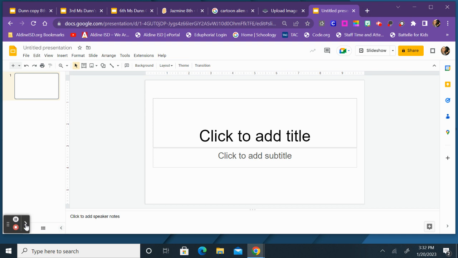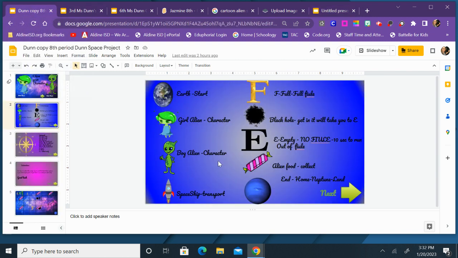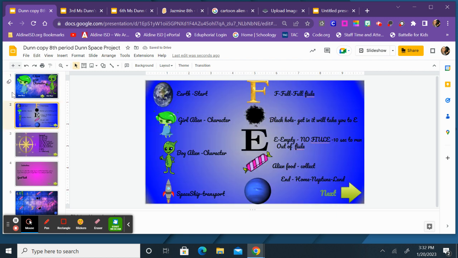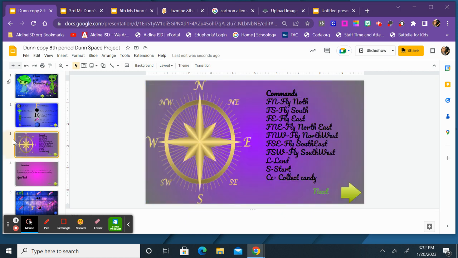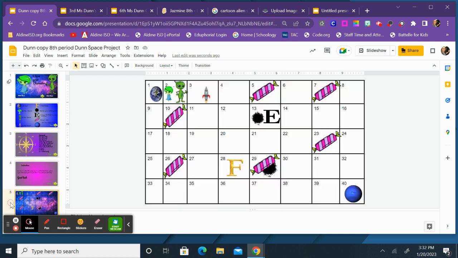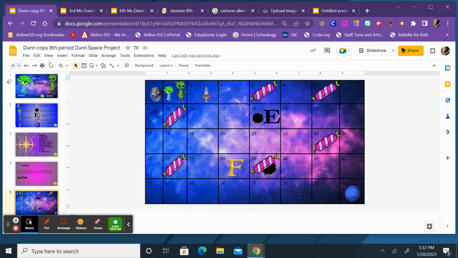All right, so now we've got all of our tabs. I have some additional tabs to show you what's going on. I showed everybody this project originally from my student from a year ago, and she was laying out her game. Choose your character. This was her key to explain things. This is where she had notes for her commands, her introduction or instructions, and then her first level.